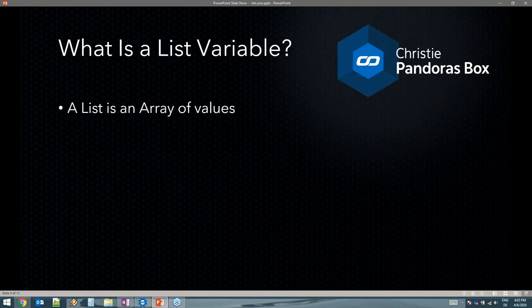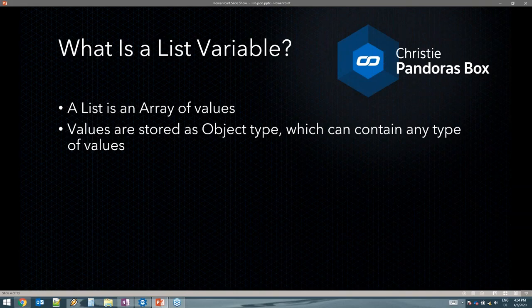What is a list variable? In former versions of Widget Designer, a list was called array. Now it's called a list because that's easier and shorter. A list can contain any kind of value. So you can have objects in it, strings, integers, doubles, bools, other lists, everything you want. The values inside of a list are stored as object type. I'm going to talk about that later because that's also a little tricky, and you will also encounter it in a couple of different locations in Widget Designer where you need to pay attention to object types.